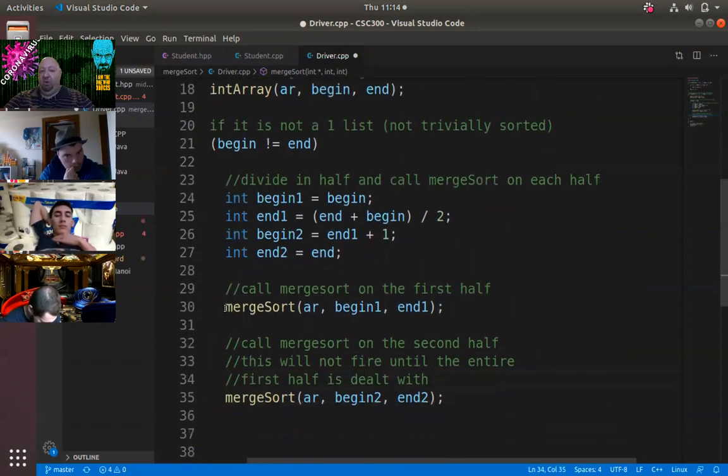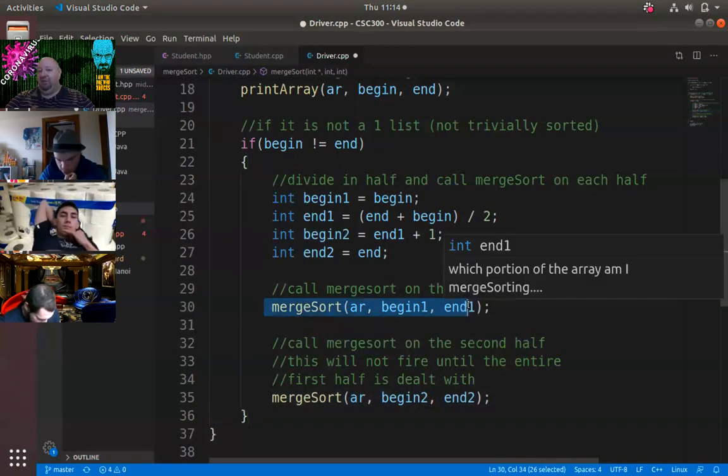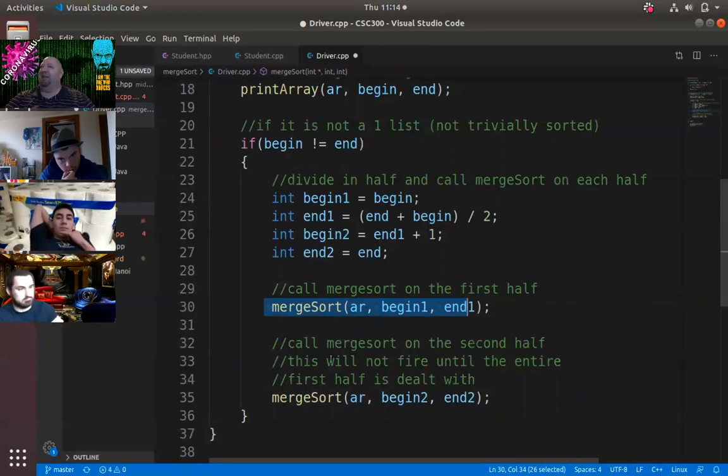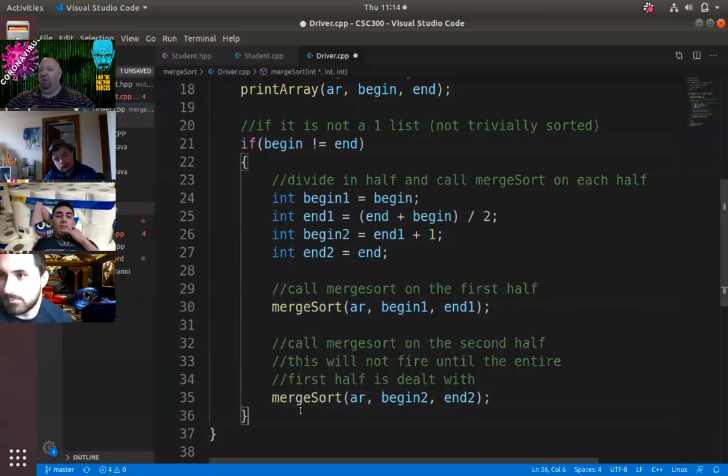Because when I call merge sort here, this blocks, so I don't get to this next line yet. And this merge sort is going to likely result in 2 more merge sort calls, which will likely result in 2 more merge sort calls, and so on and so forth, until we finally hit something that is the one list. We're only doing this stuff if it's not the one list. When we finally hit a one list, what do we do? We do nothing.